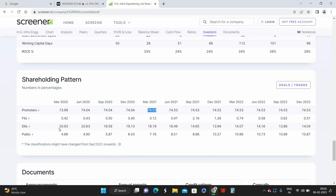In March 2020, DIIs were holding close to 21 percent of shares in HG Infra. They gradually decreased their holding due to profit booking over the past couple of quarters, and right now they are holding around 14 percent. However, this has been stagnant for almost three quarters and is now increasing again, so I believe DIIs will be coming back into this stock in the next few quarters. Similarly, FIIs were holding around 0.42 percent and over the past ten quarters this has increased by 0.2 percent — FIIs can also be expected to increase their holdings by one to two percent in the coming quarters.